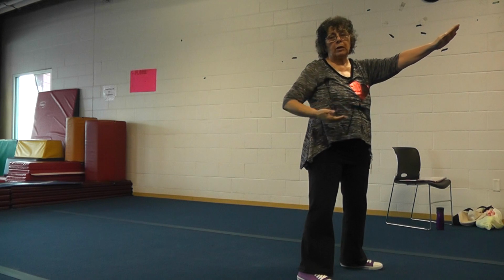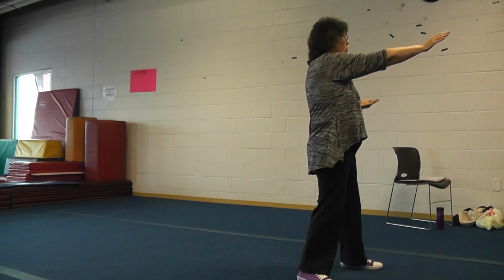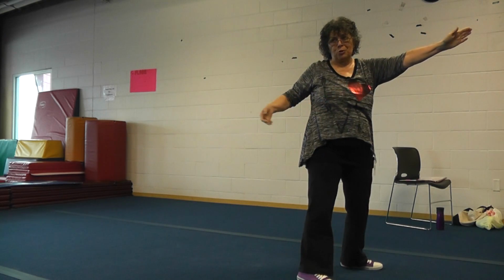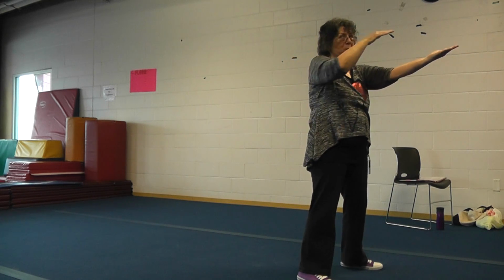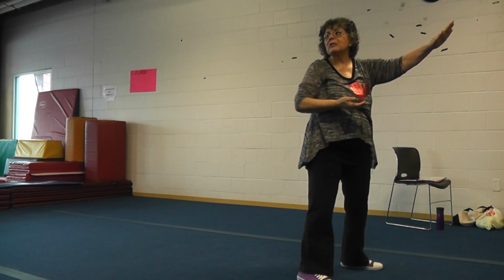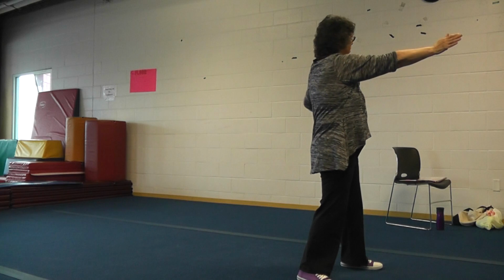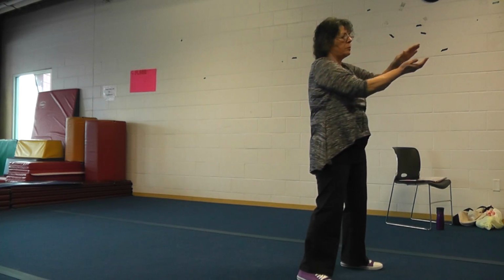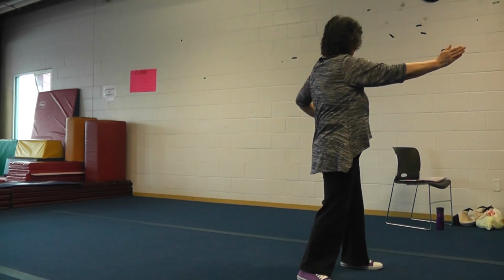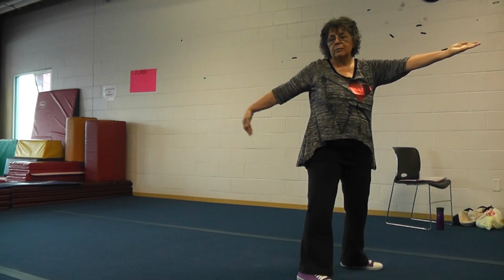We're going to do it stationary in the 8 form. Once we get into the 24 form, you actually are walking backwards when we're doing this. But for the beginning, this is called repulse the monkey. So when I tell you we're going to do repulse the monkey, you'll know. You can turn your head and slightly look to the side, but you don't have to look way back, and it just depends.